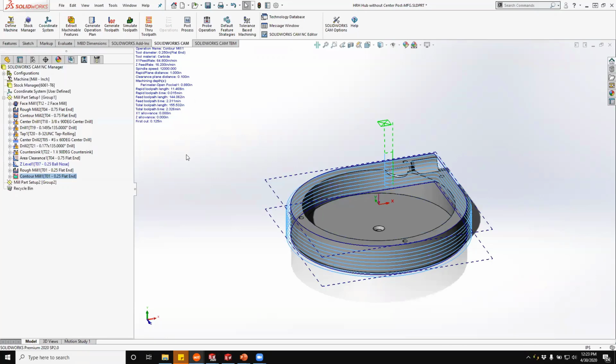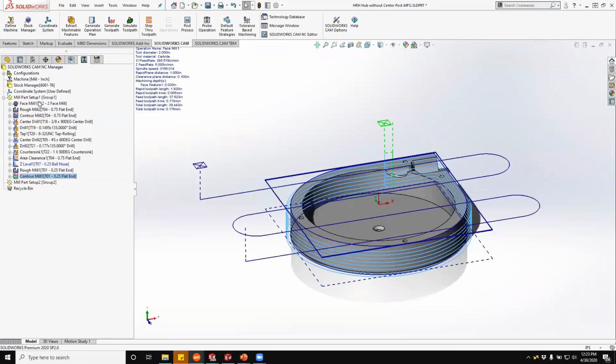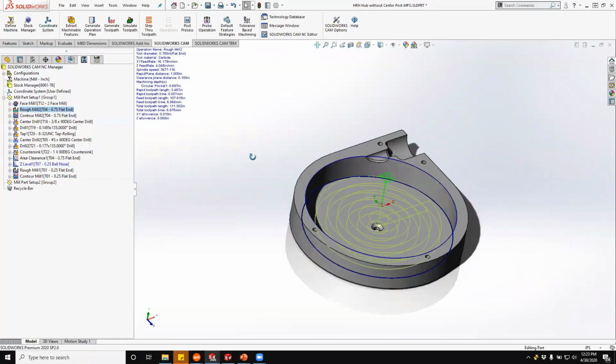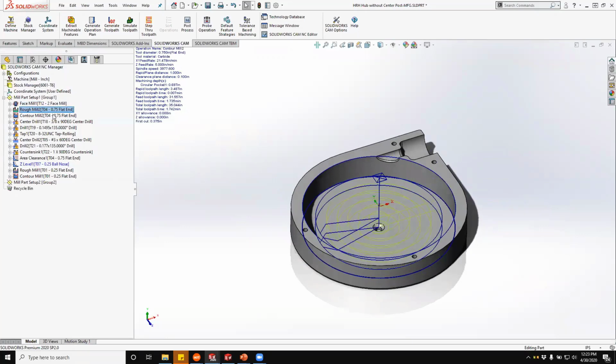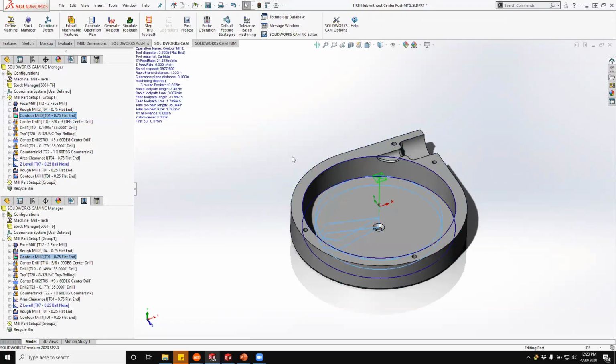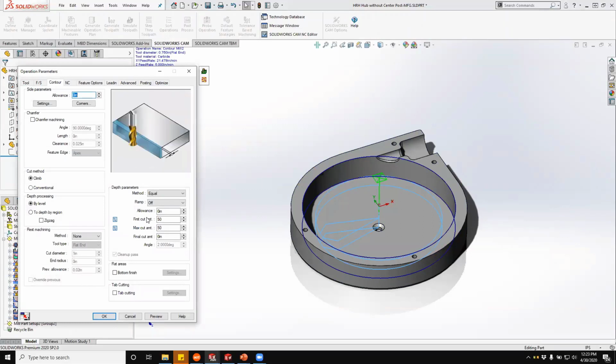We go through and do that, and then we'll make some changes to these 3-axis cuts in a moment. But we've got our face pass, we've got our roughing pass in here, and that looks just fine. And now on this finish pass, I'm not going to have it start at that hole center, so let's go into that and let's change that feature. I also think we can take that in one pass.